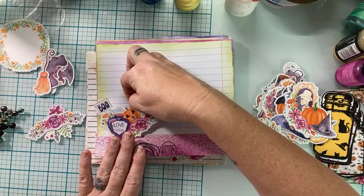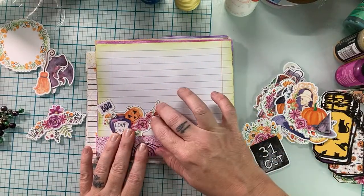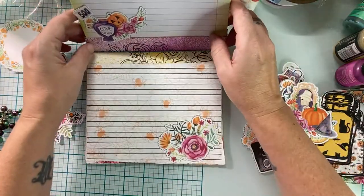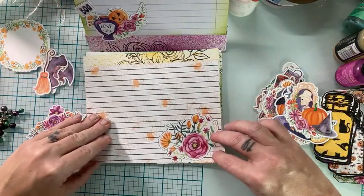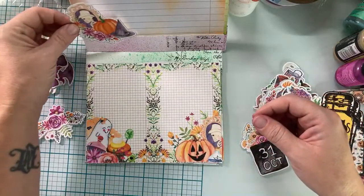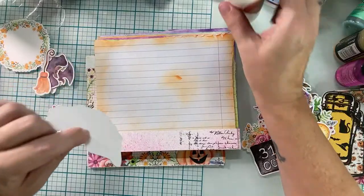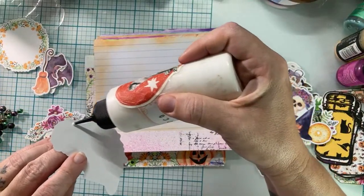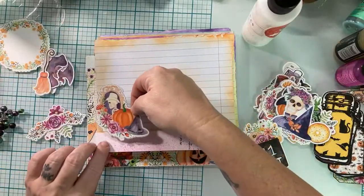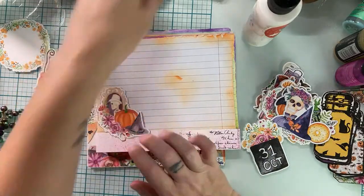I've been trying to decide what else. I might be destashing even more. Sometimes I destash things and then people buy the things and I go to send them and I'm like, man, I kind of don't want to sell this now. So that's why, if anybody's wondering why I slowed down my destashes, I kind of got to where I was like, I don't really want to sell that, but I have to because they bought it. So I've kind of slowed it down a little bit.